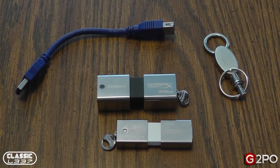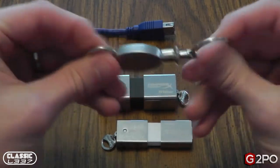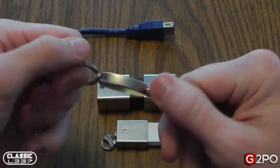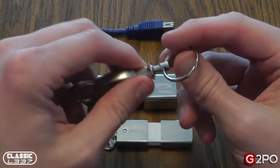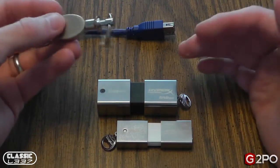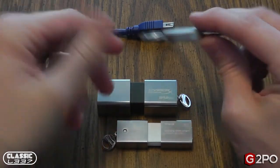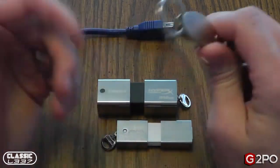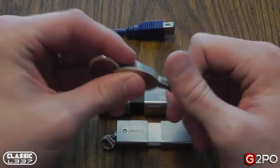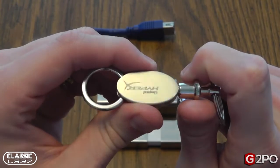Now that we have everything out of the box, I want to go over some of these components. I love the fact that they include a nice steel keychain — it's got the pull-away so you can link the device and then re-lock it, and then obviously the keyring. With the device being as pricey as this, I'd still be a bit hesitant to keep it on my keychain, but they include a sturdy steel keychain so you don't have to worry about losing the device; it's not going to just snap and break in half.